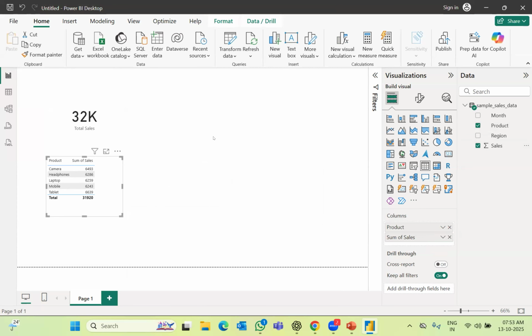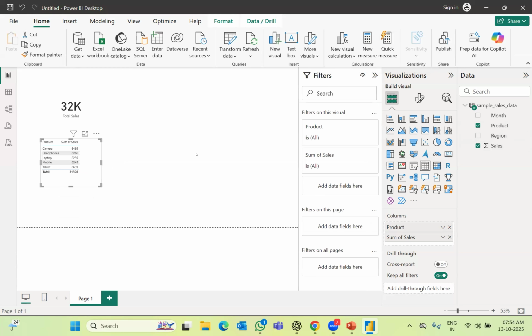What I'm trying to tell you is to first understand it in a functional way. Your requirement is to showcase the top selling product. What were the terms involved in that requirement? Of course, you need to understand sales, because based on the higher sales we can determine that this was the top selling product. To have that, you need two columns: one is product and one is sales. That's why I selected product and sales. Our next step is to showcase the top selling products.